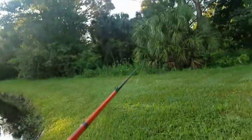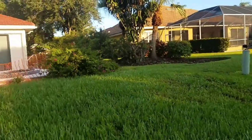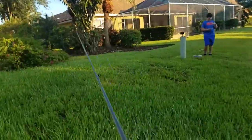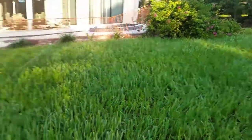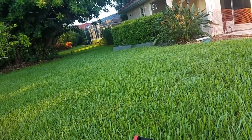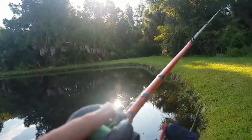Oh no! Damn it, that was my favorite jig too. Oh well. My line snapped. That was a bass right there. Oh crap. Maybe it was a snag. No, it was moving. Crap, dude. That was my favorite jig as well. Darn it! All right, I want to use this. I'll just fish it here.